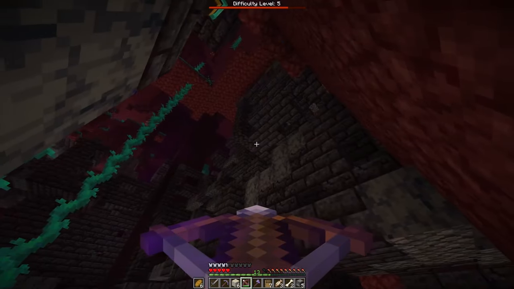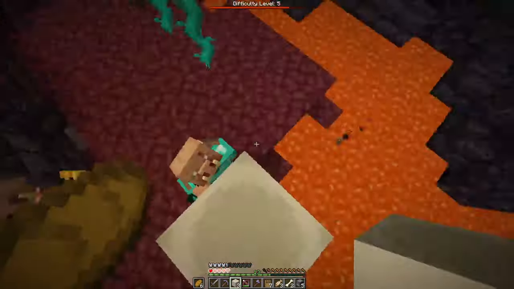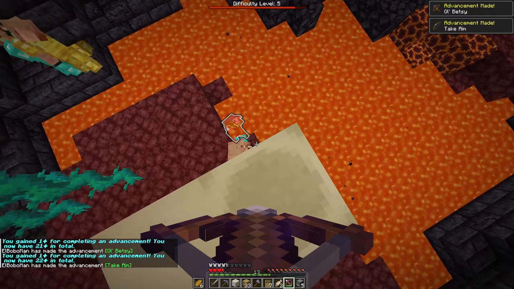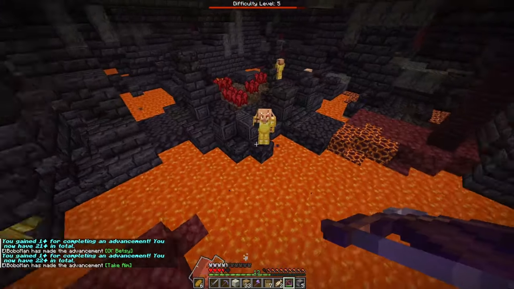How do I survive? Don't some of them have bows? Some of them have reach, clearly, as well. Holy shit, old Betsy and take aim. Fuck yeah. Huh? Can I get you into the lava? Yes!